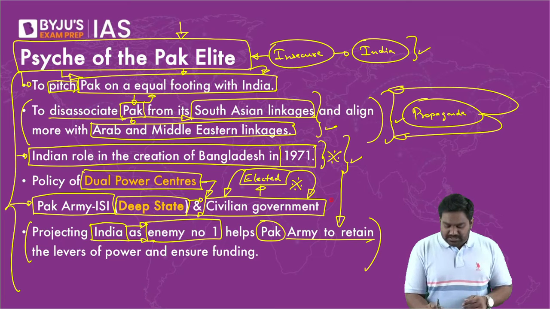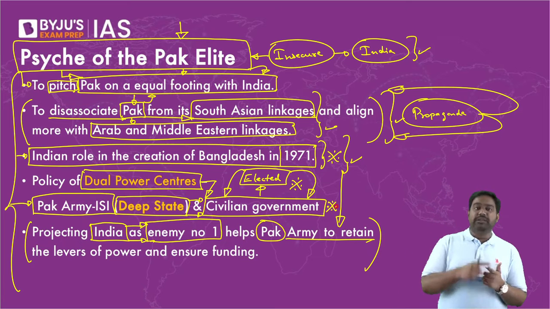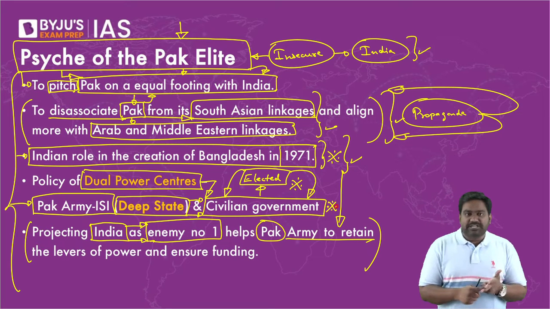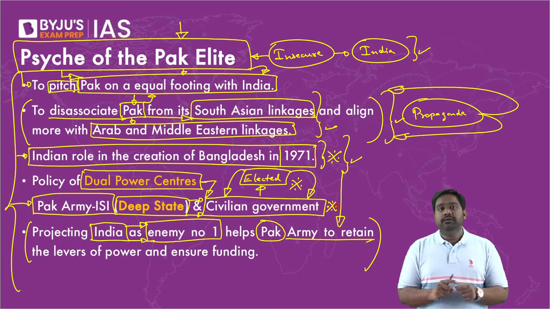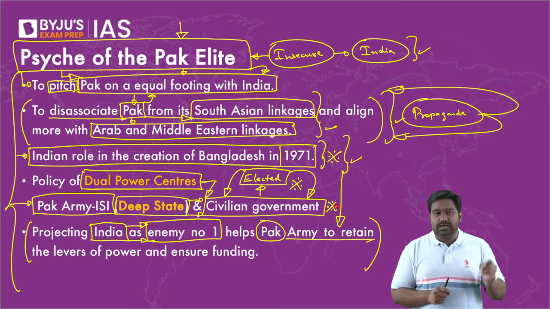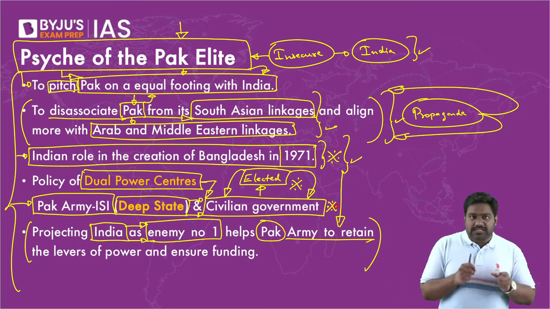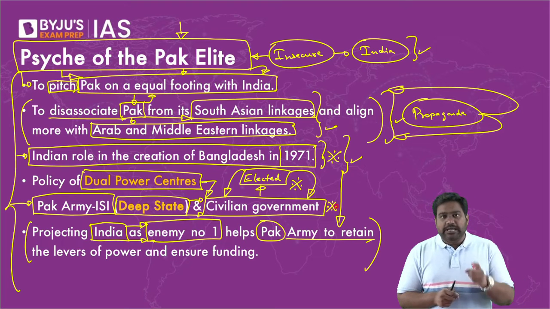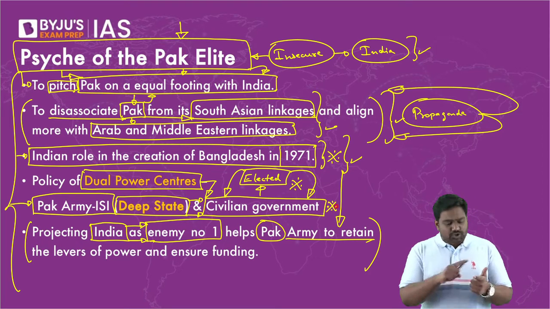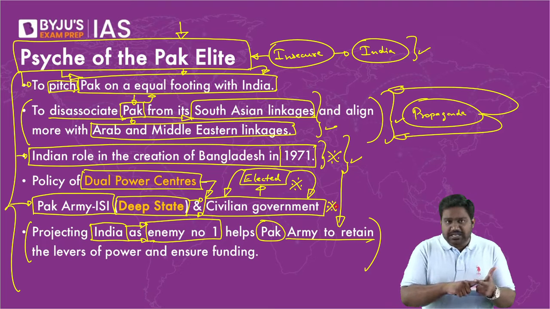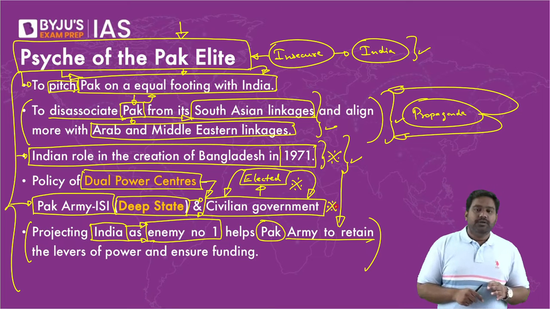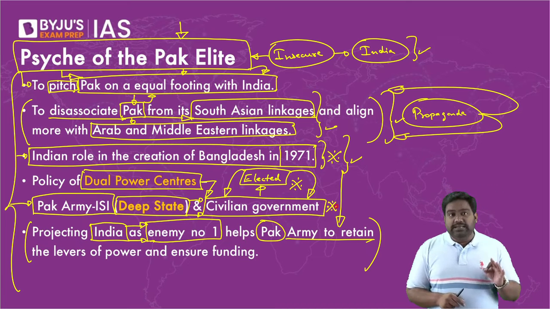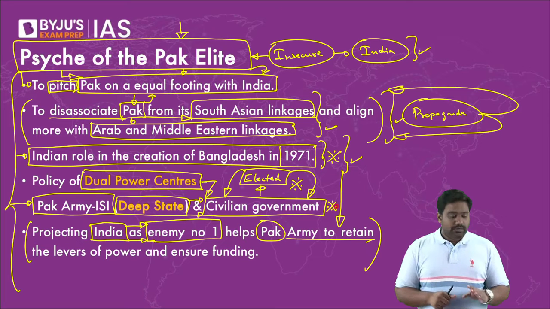All the key decisions, the big decisions, be it its military strategy, its military modernization, its nuclear program, its foreign policy, even its economic policy, they're largely controlled by the deep state, the army. In Pakistan, if you ask me who's the most powerful person, it is the army chief. It's not the Pakistani prime minister. It's not the Pakistani president. The most powerful individual in Pakistan is the army chief, the chief of the Pakistani army. All right? So it's a virtual dictatorship. Understood?